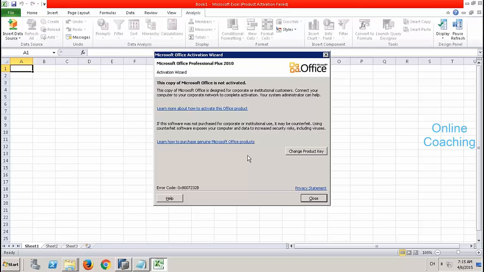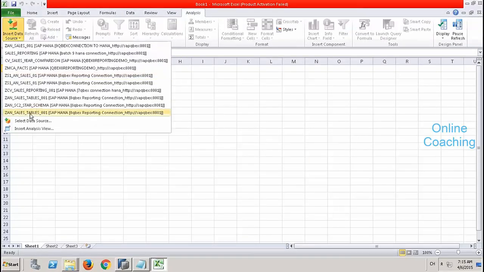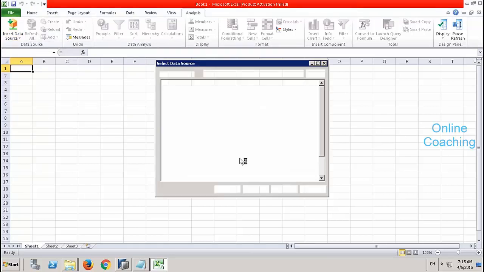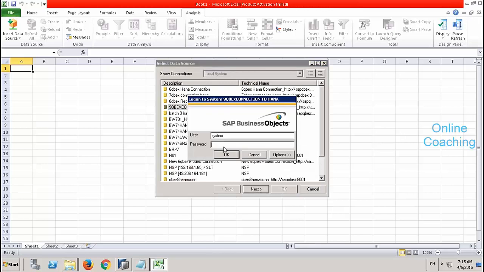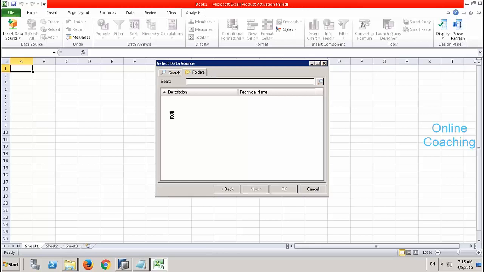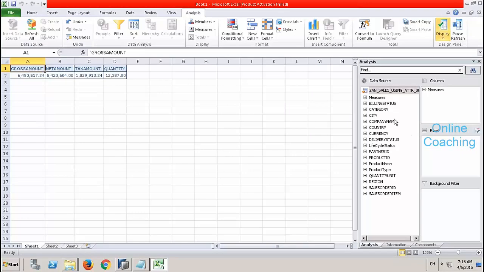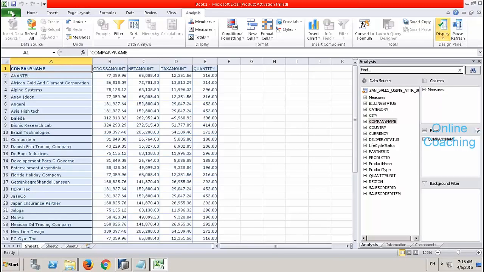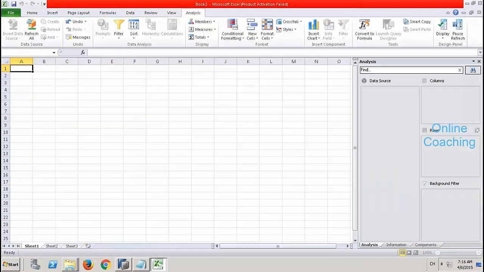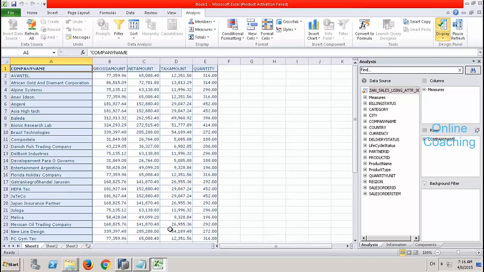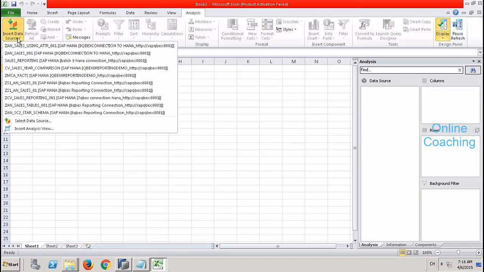I'll use Analysis for Excel, and then this is my connection. I get to see the packages, the cubes, and then models. This is the one. So I take the company name wise. I would like to see company name wise totals. Say new. Let's keep this. So we've got two sheets here. Sheet 1 is the output from view 1. In sheet 2, I take the output from yesterday's view.